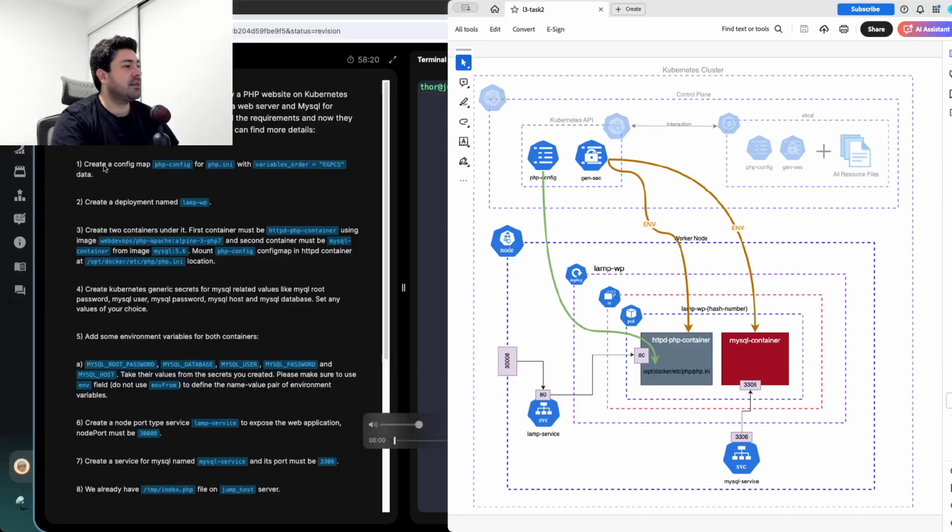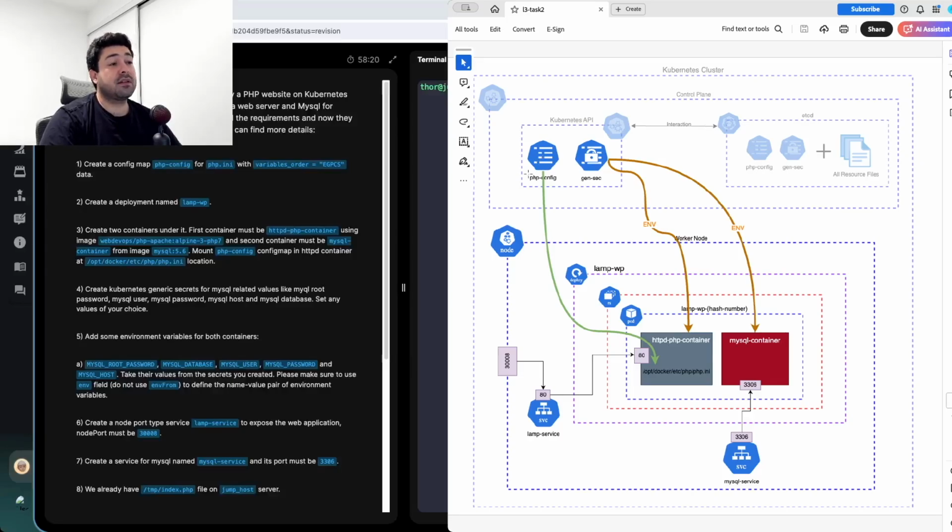We need to create a config map, which is PHP config. This is the name of the config map, and as you can see, it's located here. This is the PHP config, which contains instructions related to how PHP must behave.